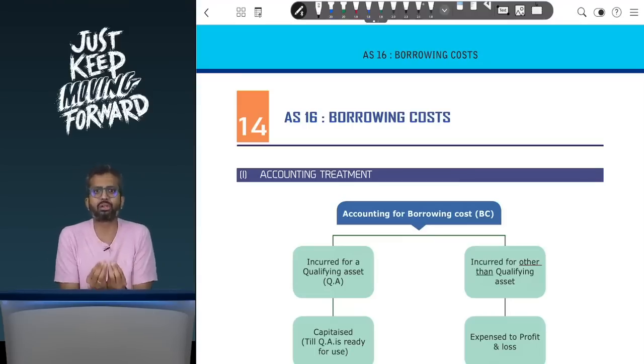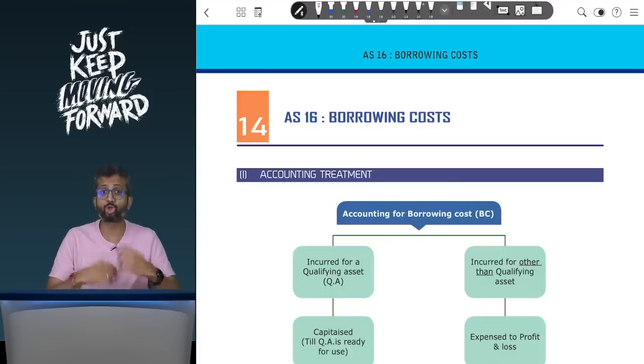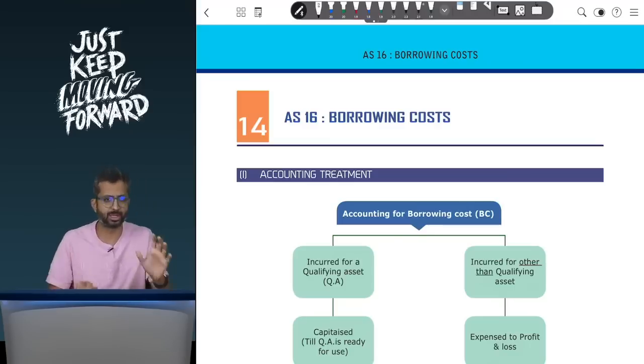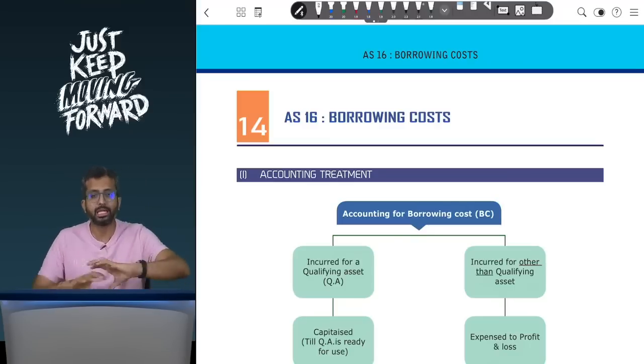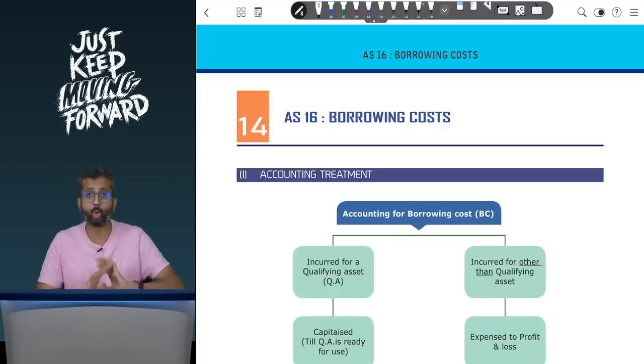But that is interest cost. The heading of the standard is not interest. It is a much wider term. So apart from interest, it also includes other items like discount on issue of bonds or premium on redemption of bonds, or processing fees, transaction charges, or ancillary expenses which are connected. So all of that is also included in borrowing cost. In fact, if you were to take a finance lease and you pay interest on the lease liability, even that will be taken as a part of the overall borrowing cost.